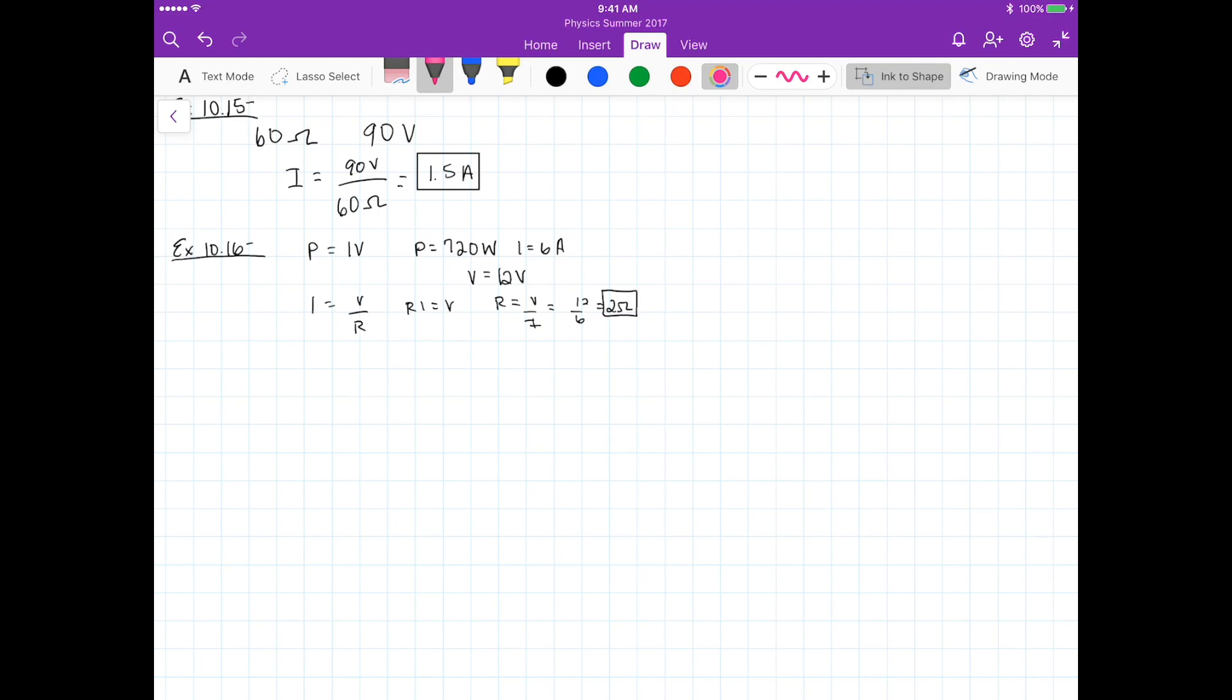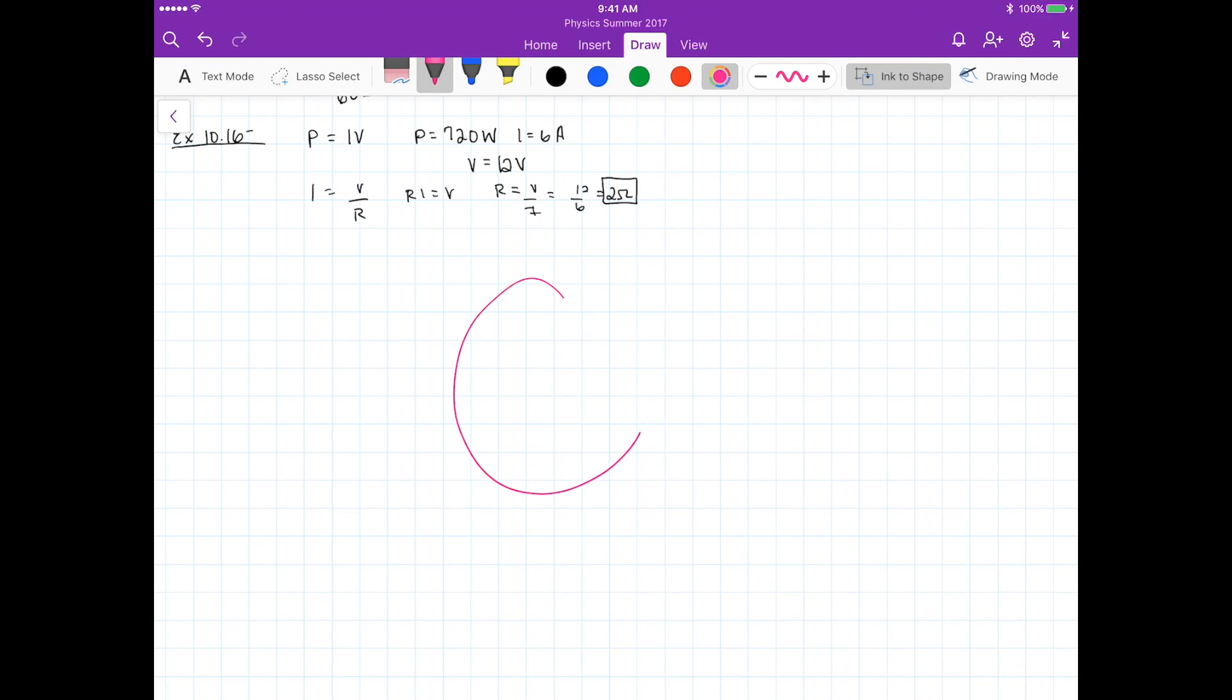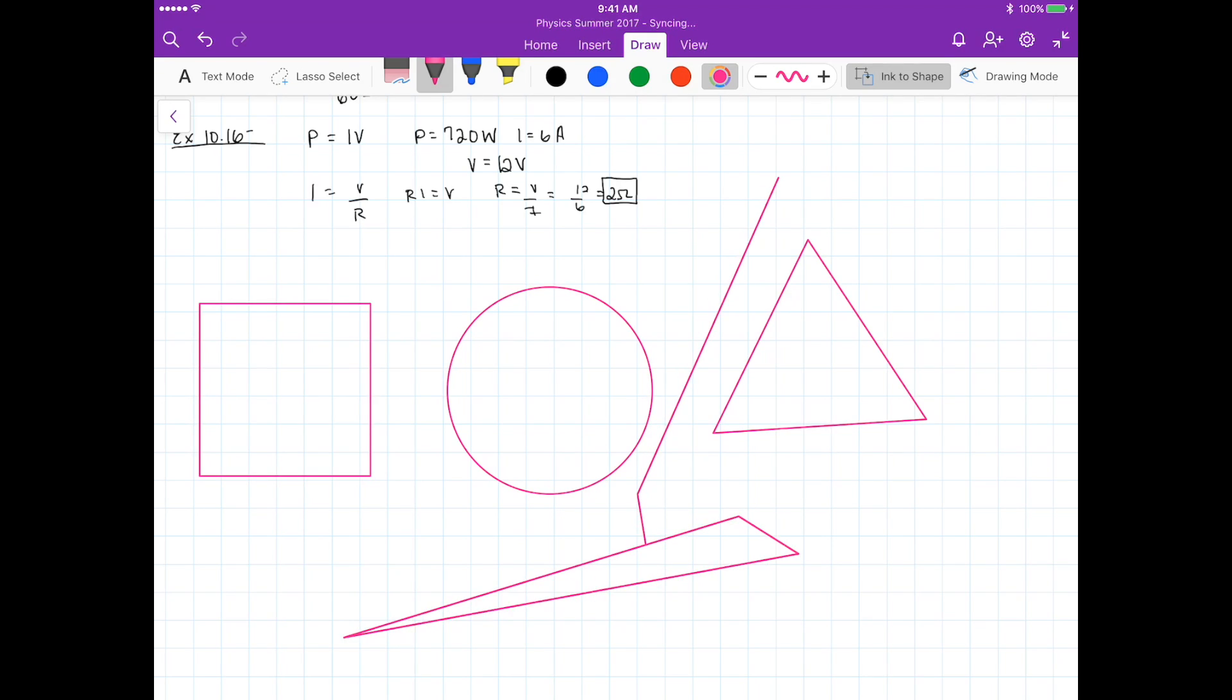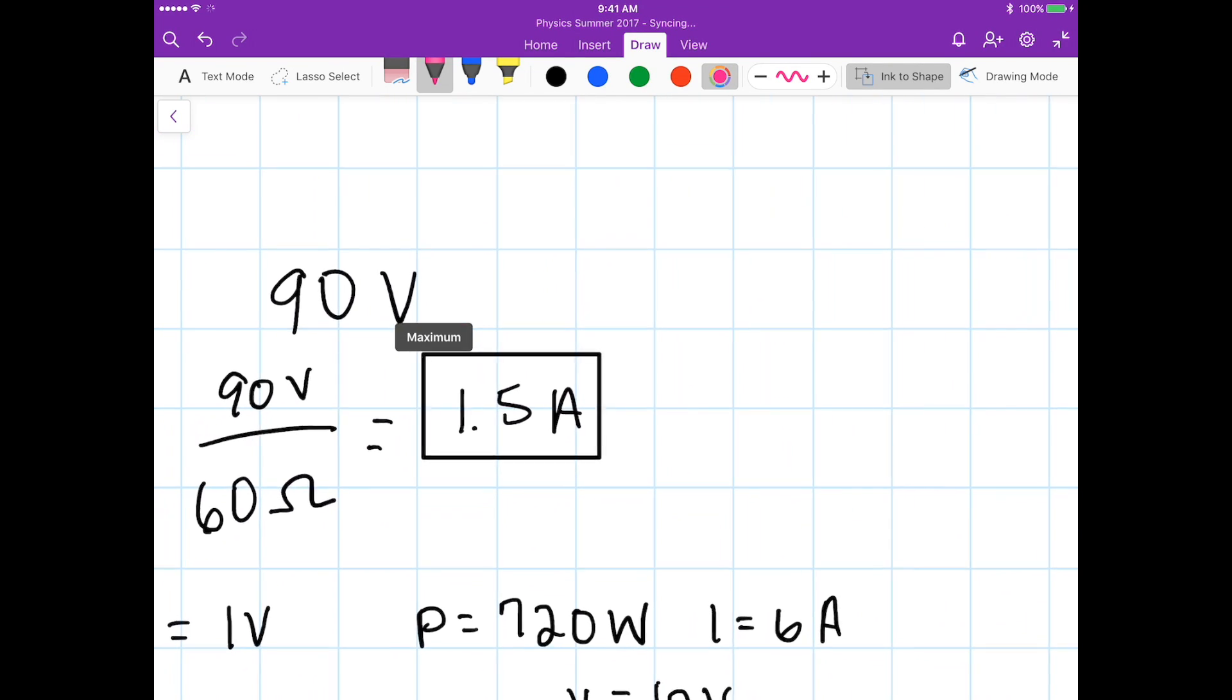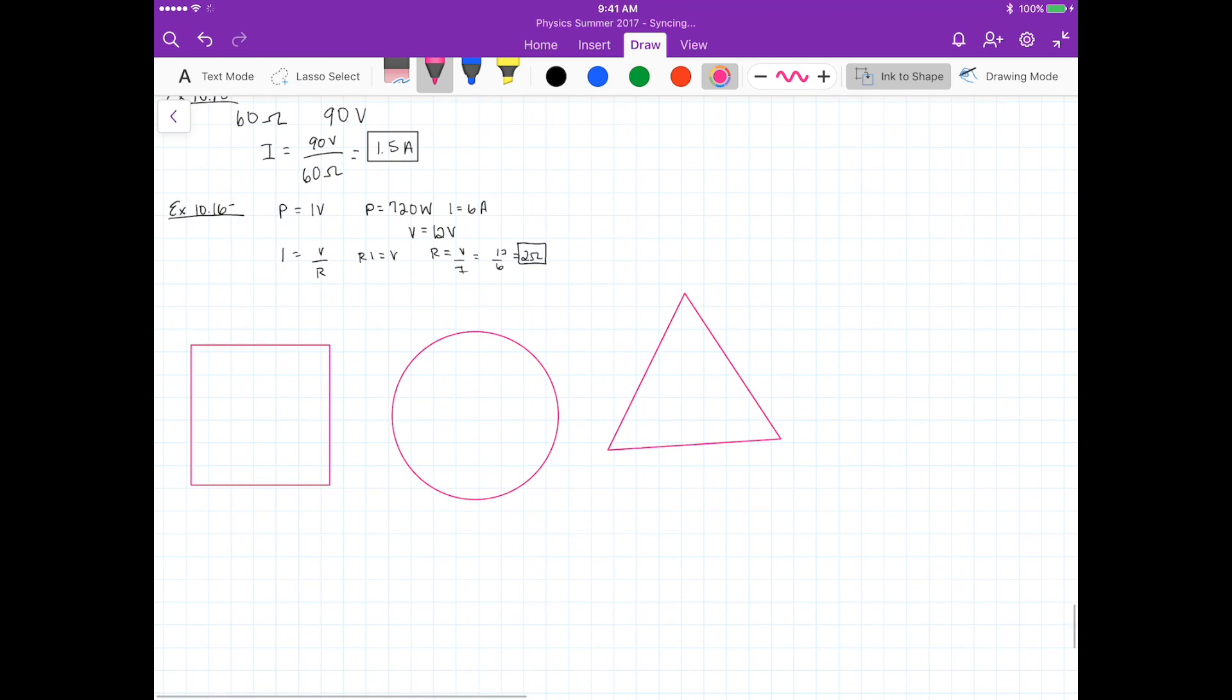It's also a lot easier to basically share notes via Notability than it is to do in OneNote in my opinion. Only for the iPad app at least. On the desktop, I guess it's easier on. They're about the same. But for the iPad app, I think it's easier to do on Notability for sure. And here's the Ink to Shape feature I was talking about on OneNote, which I really loved. So if you draw a circle, it'll fix your circle into a nice one. Or if you draw a box, it'll fix it. If you draw a triangle, it'll fix that. It fixes lines. Oh, maybe it doesn't fix lines, actually. That's interesting. I always assumed it did, but I guess it doesn't fix lines. Which is kind of strange, I suppose. But I like the Shape feature more anyway, though. Because that's what you're going to need. It makes it look a lot prettier. So when I box my answers here, like look at this 1.5 amp. That's boxed so nicely because of the Ink to Shape feature. Which is something that Notability lacks a lot.